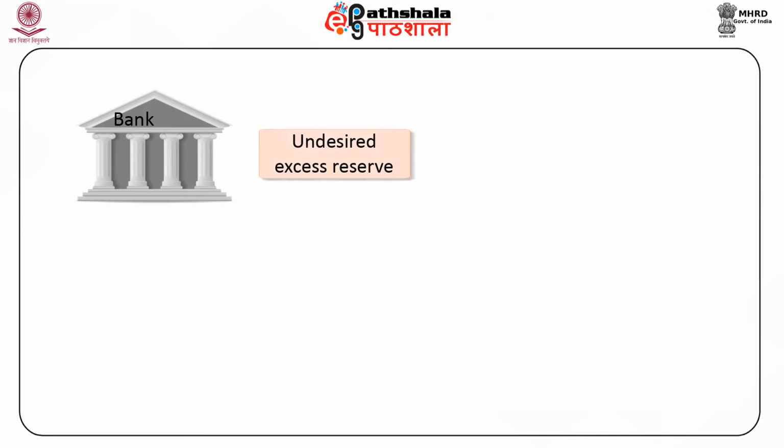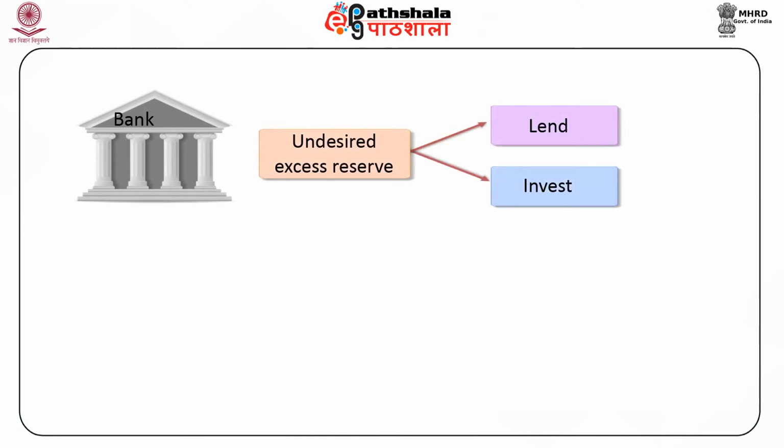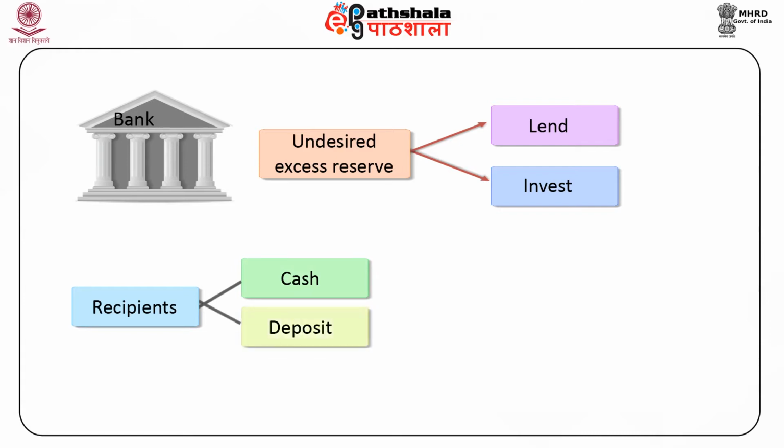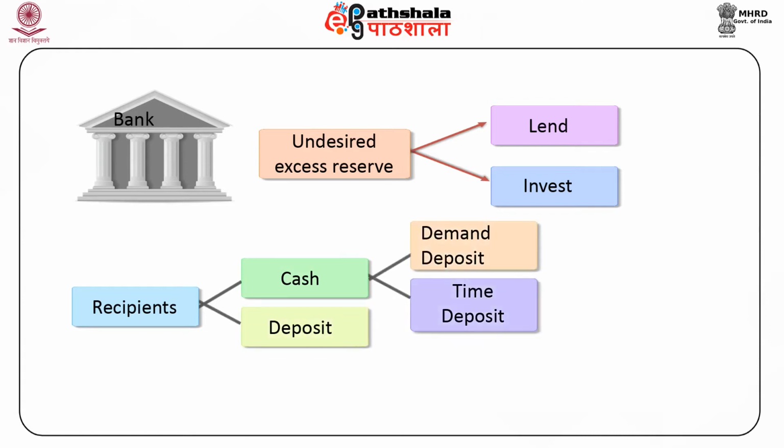When banks have undesired excess reserves and either lend or invest in securities, and the borrowers spend the funds received from the banks, the recipients of funds will keep part of it in cash and the rest in deposits with banks, both demand and time deposits, depending on the C ratio and the T ratio. There will be a consequent increase in DD, RD, and CD, and a movement towards DD0 from DD1, which continues till the banks exhaust their undesired excess reserves. The process of adjustment will be complete at the DD0 level of deposits.